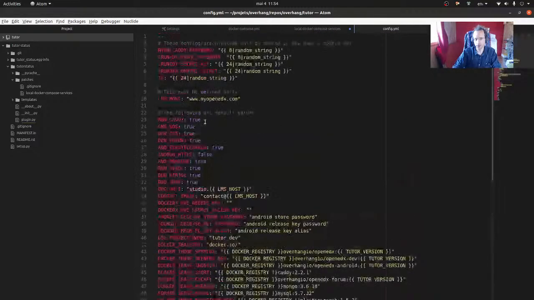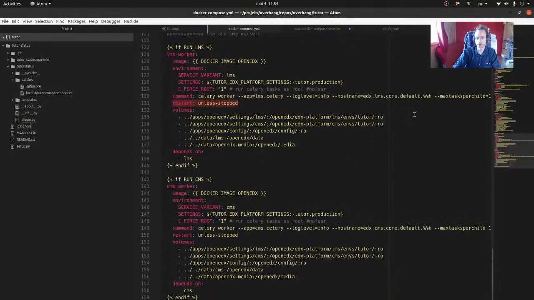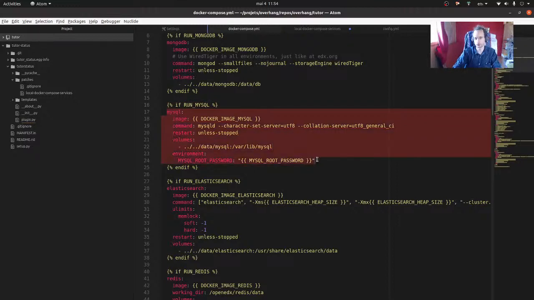And this is also why there's this run MySQL configuration parameter, which says if this is false, well, just do not run a MySQL container. See here, if run MySQL here is false, the MySQL container is not run by Tutor.